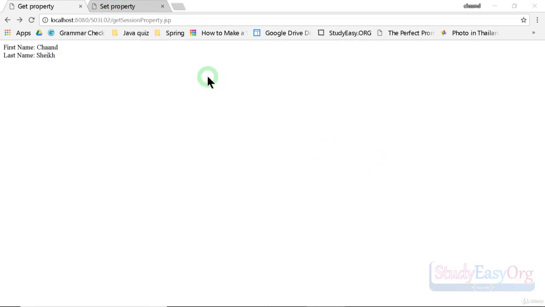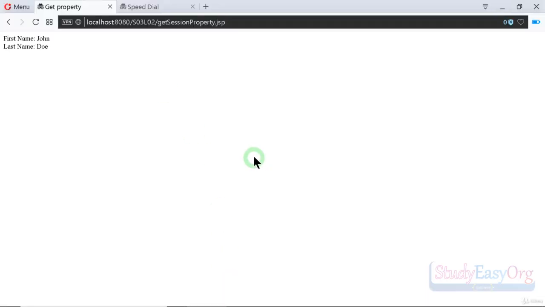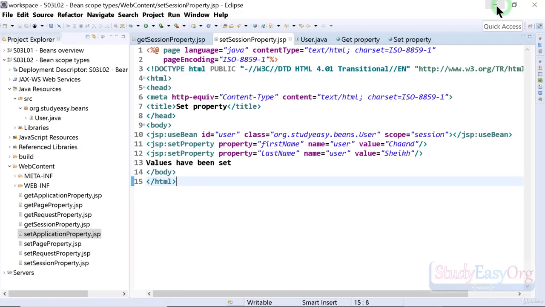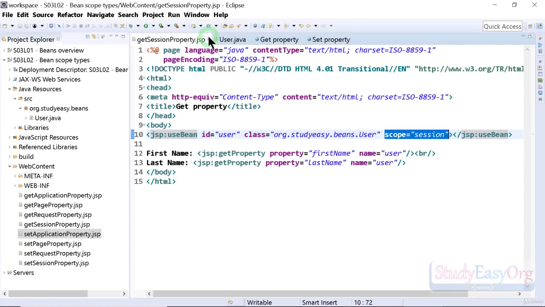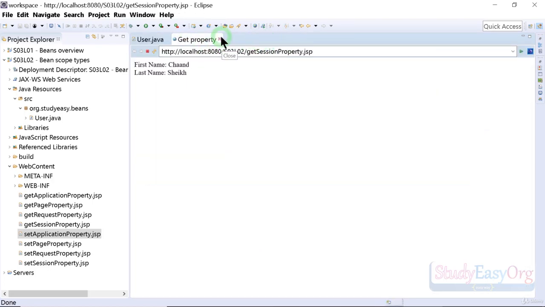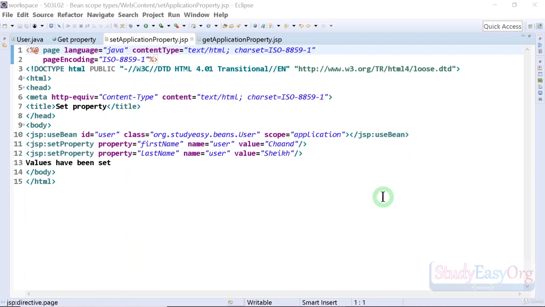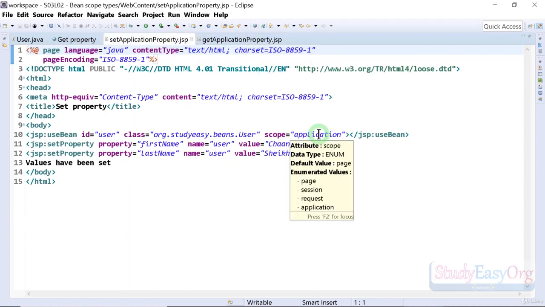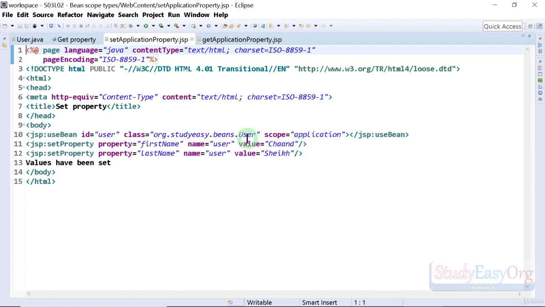Alright, so now moving forward, for example, we would like to create a specific bean which is consistent throughout the entire application. Now in this kind of scenario, we have yet another scope. Let me close these 2 files real quick and let me show you yet another scope. Alright, so here are the files where we have made use of application scope. Now as the name suggests, application scope has an impact on the entire application, and in fact this bean could be shared within the entire application.